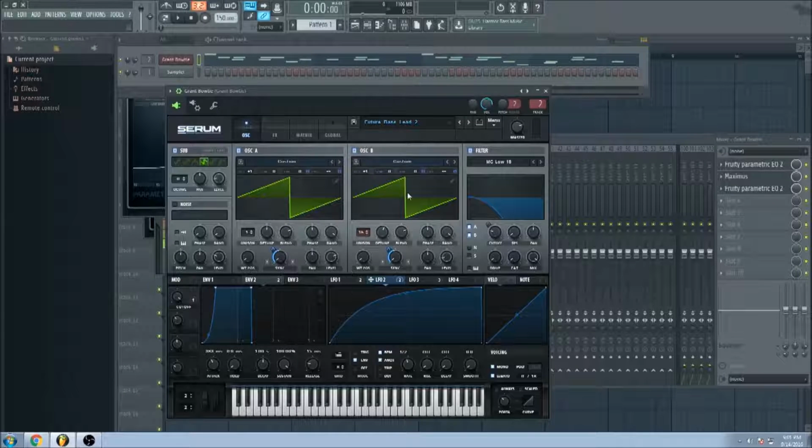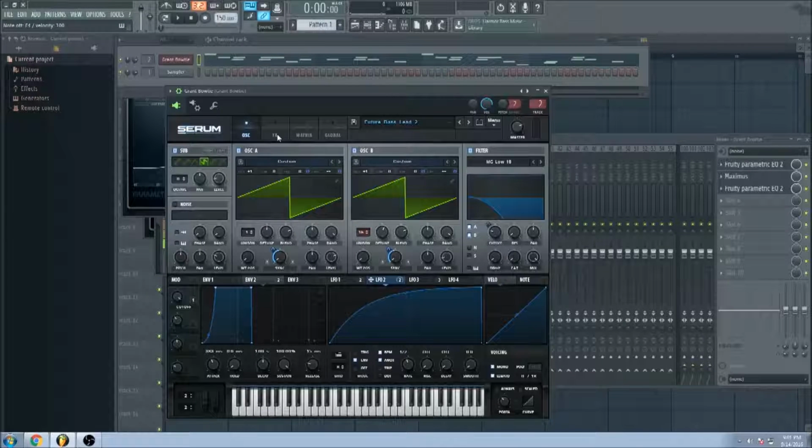So what syncing does is basically it shrinks the waveform, so that essentially for every cycle of the saw wave there's going to be more than one saw wave. You can see this as I hold the note in this oscillator window right here. So you can see how the syncing is causing the waveform to become squished, and that just adds to the sound.